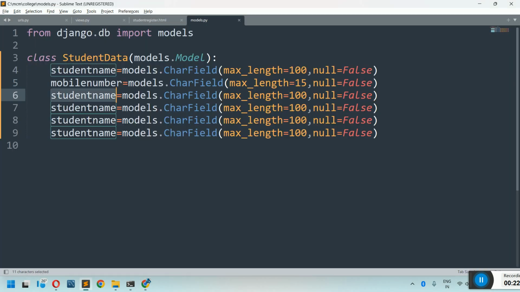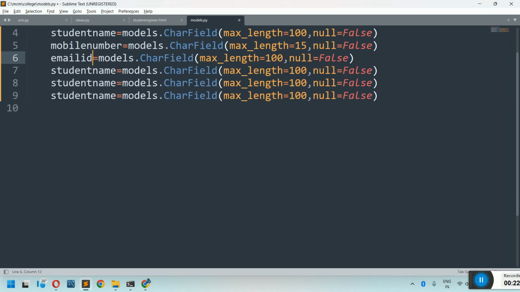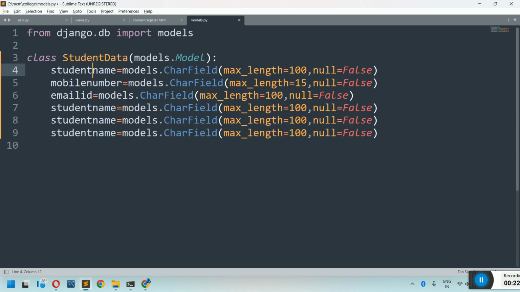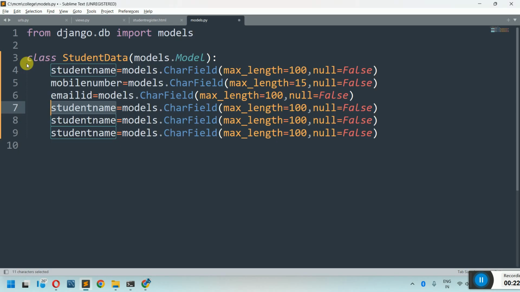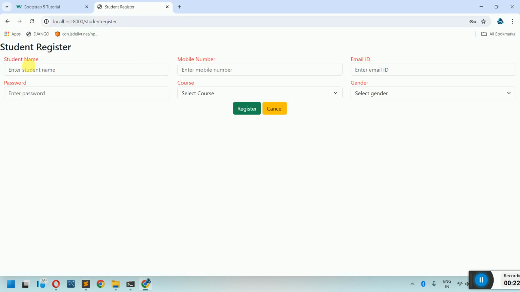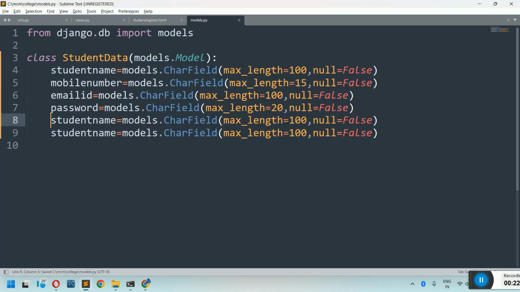Next, I need to take email ID. Change the name of the variable, email ID. Max length should be 100. After email ID, next we have password. Max length this much is not required. Just keep it 20. After that, course, and here max length I'll keep 10. That is sufficient because hardly we have 3 or 4 characters in this.